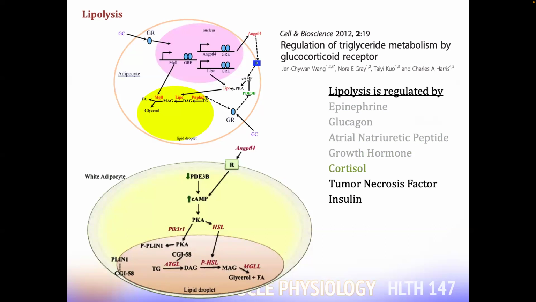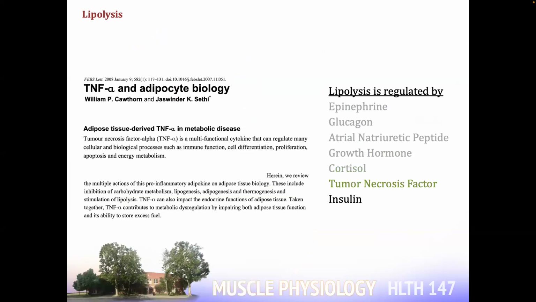That doesn't mean you're going to get lean with cortisol because it also stimulates lipoprotein lipase activity. So you just end up storing the fat elsewhere. You do enhance lipolysis, but really what you're doing is taking fat from the limbs, from distal fat deposits, and relocating it to the viscera. So let's take some arm and leg fat and throw it in the abdomen.